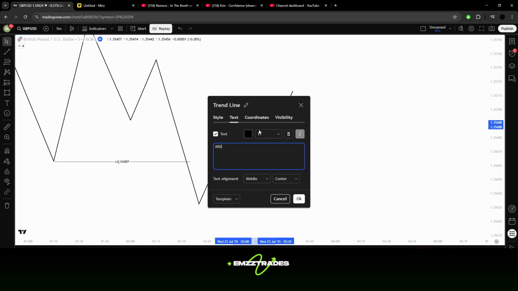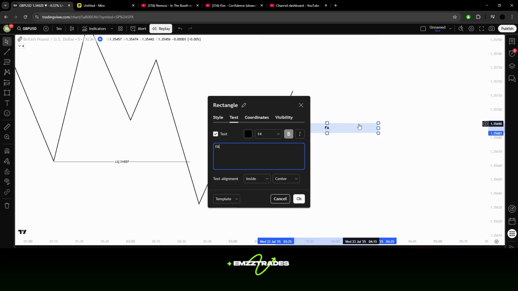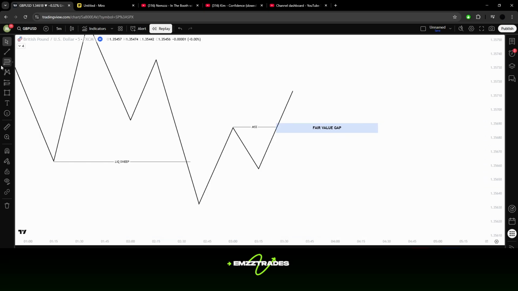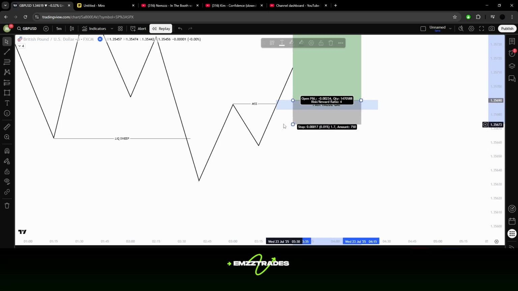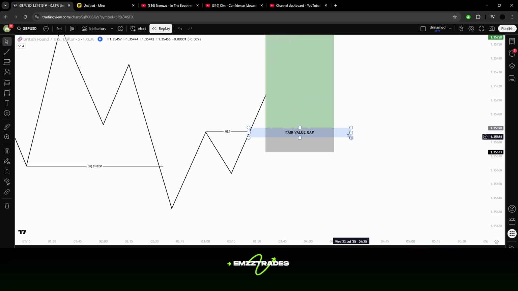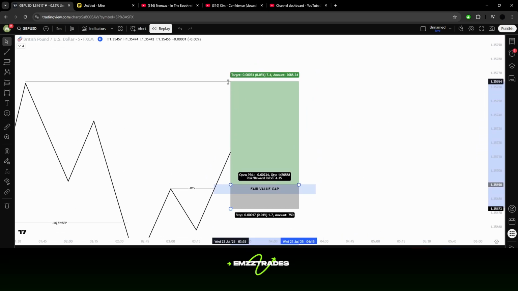So this would be our market structure shift, and all we've got to do from here on out is mark out our fair value gap. So the fair value gap will be anywhere around here, fair value gap. And there's another thing. If I do mark out my fair value gap, if I do mark out my stop loss a few pips below the fair value gap, it means that the fair value gap is way too thin for us to actually trust it to hold the price, okay? Which means we do need to put our stop loss a few pips below.